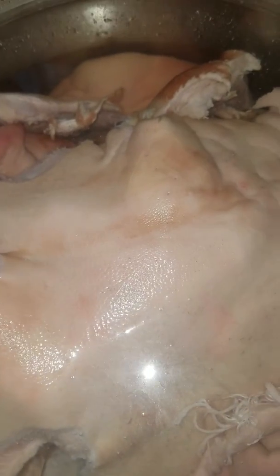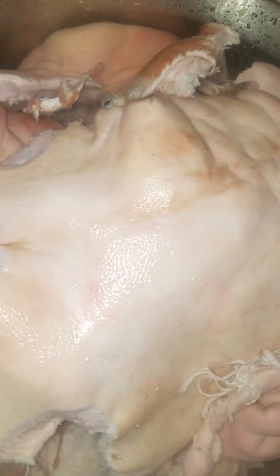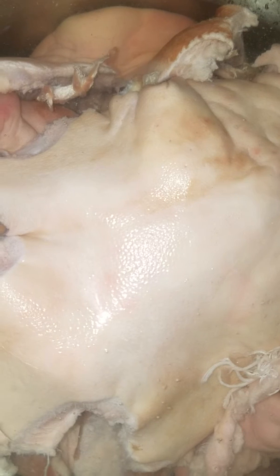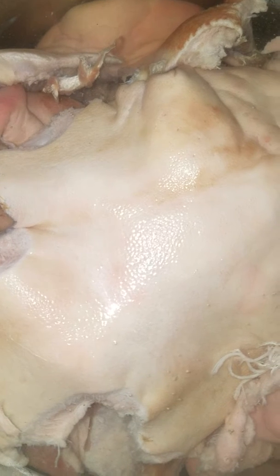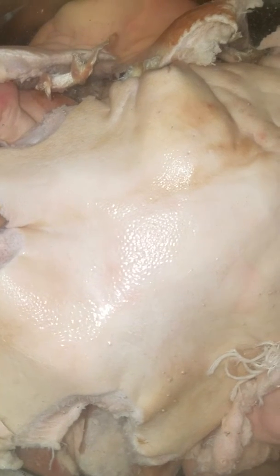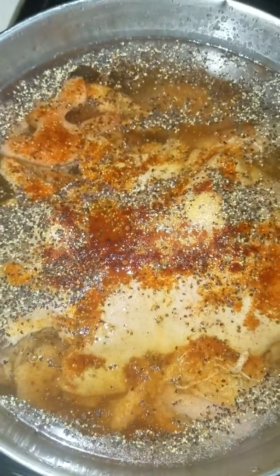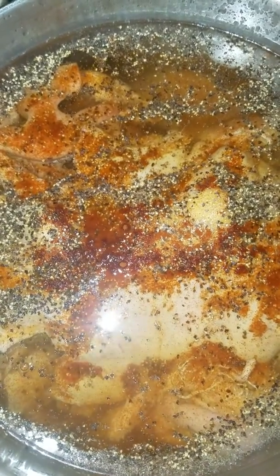Now, being that this is my first time doing this, I will attempt to season these snooks somewhat as they boil. I don't want to overboil them. I want them boiled enough to make it easy to do what I call scoring the nose. Yeah, in here I've added salt, pepper, garlic, and paprika. I will cover and bring to a boil.